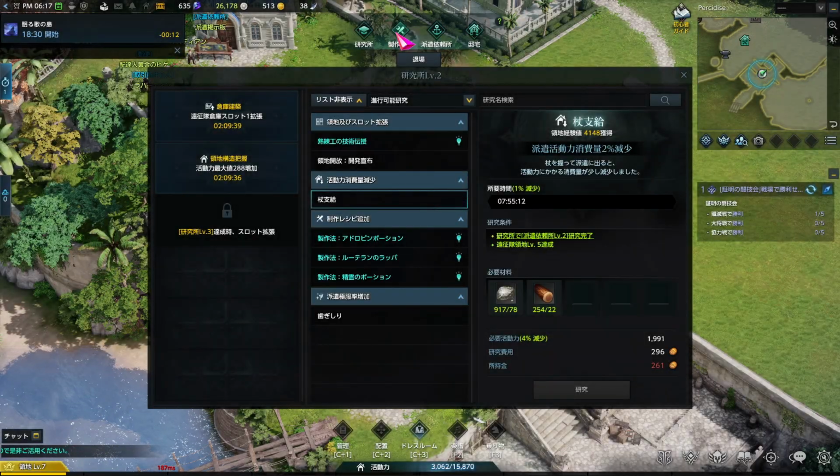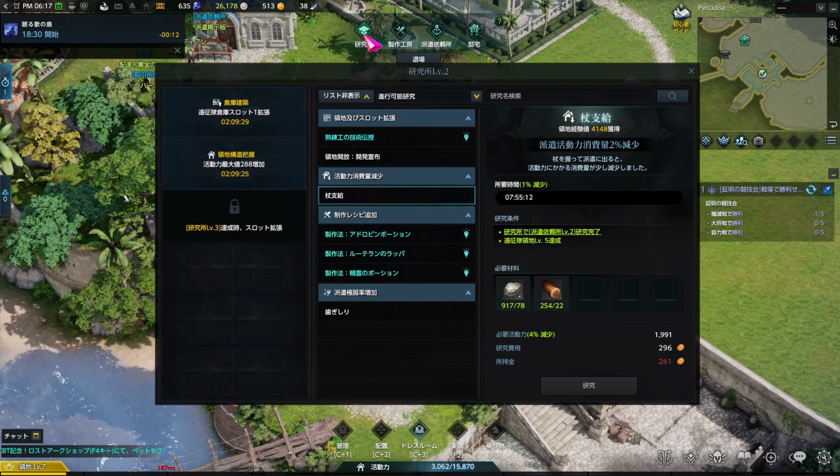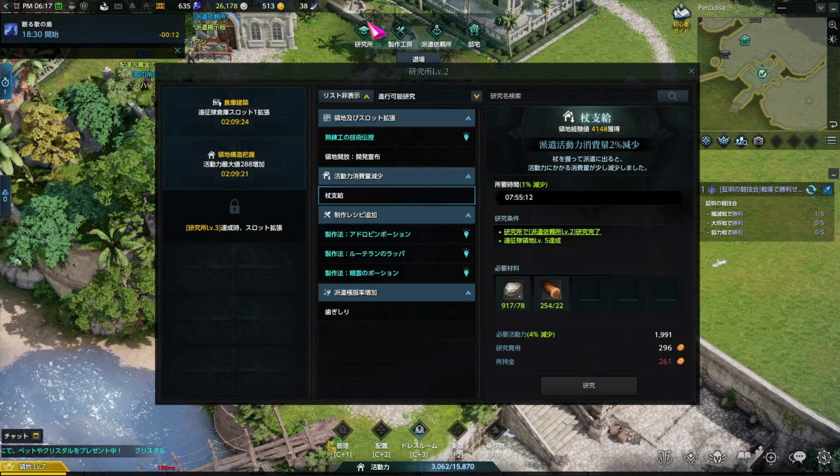Now to the most important building on your island, which is the workstation, work building, whatever it's called. And this is the main focus. Once you unlock the island, try to research immediately all the stuff needed to unlock the level 2 workbench.